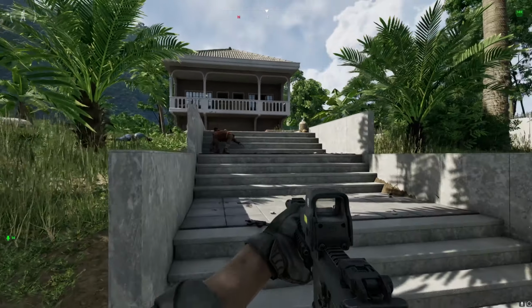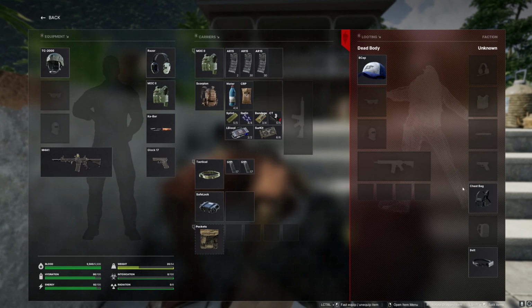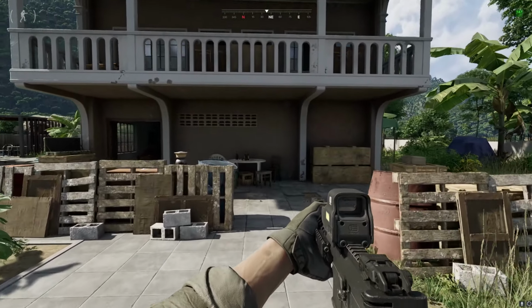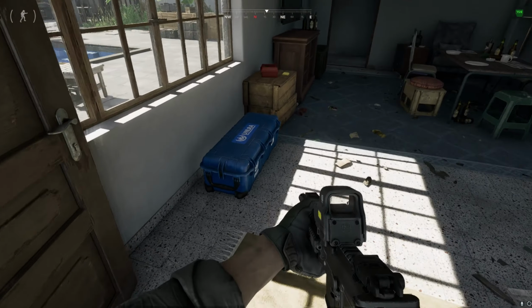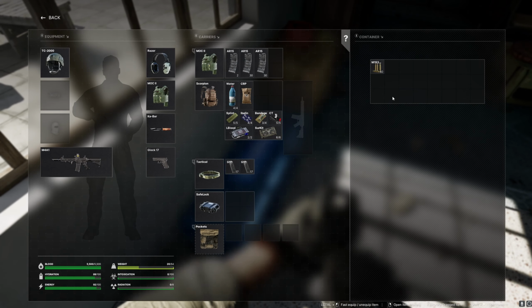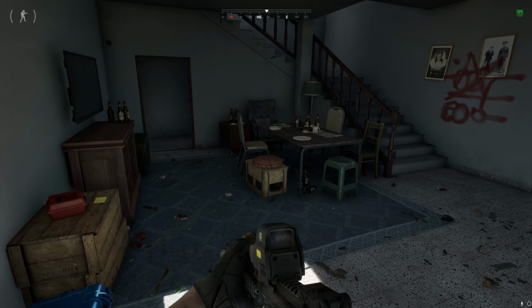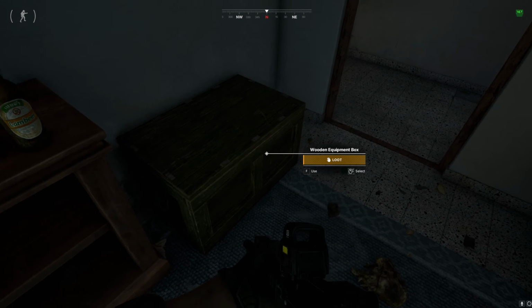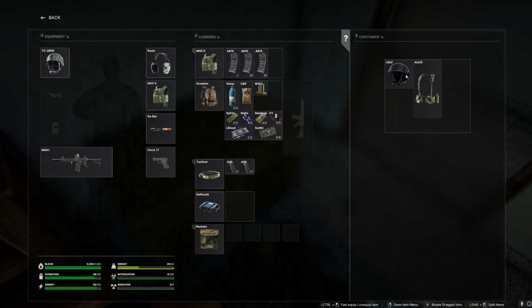Was that a homie? Oh, hey. Nice. Dude, look, my team showed up. That's an L. Oh, loot. Got little loot boxes in here. Okay. What else we got? Oh, more loot. Oh, a helmet. Is that better than my helmet?